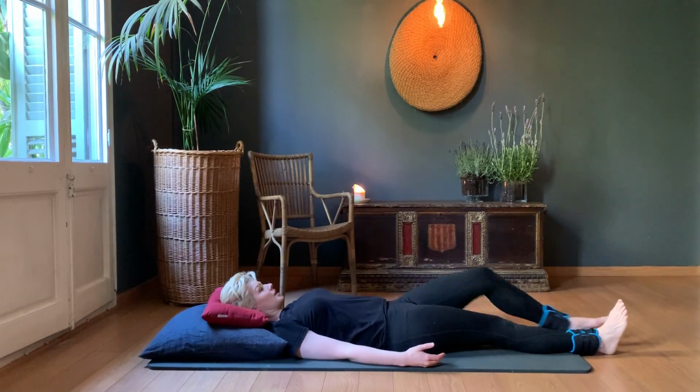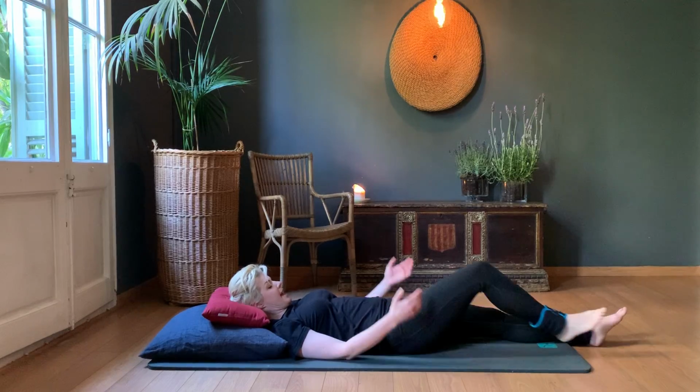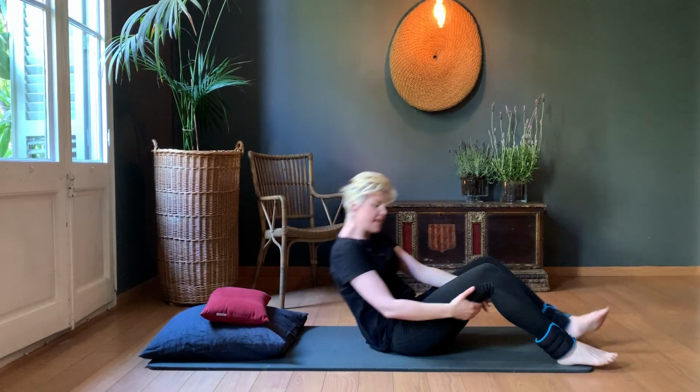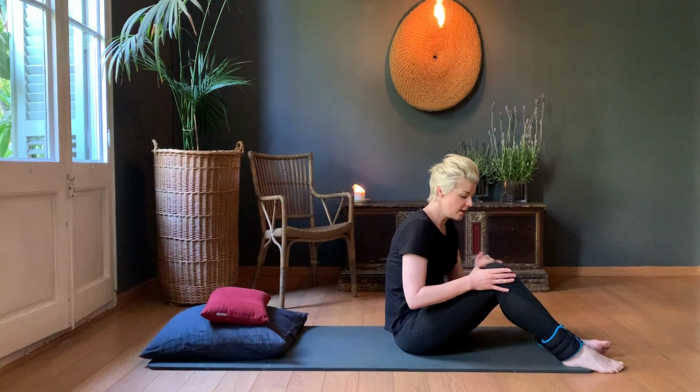And if you don't want to do the carrying across, you can just lift the leg and hold it. That in itself is great for the knees. You can lay down and just lift the leg and hold it. Anything that's activating this vastus medialis muscle, anything that's activating that inner thigh, anything that's activating the hamstring and the glutes, all of that is this great support network for the knee. The knee needs all of those muscles to be strong, okay? You can't just rely on just one thing.